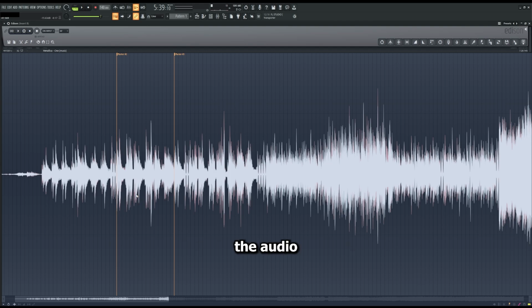You can preview the audio as many times as you want. So you can just move the knob around and preview it until it sounds good to you. Now you don't have to be so precise with it, because you have to remember this guitar track is going to be inside of a mix. So you're not just going to be hearing this, you're going to be hearing the whole mix. So don't worry so much if it sounds funky or weird, it'll be okay.